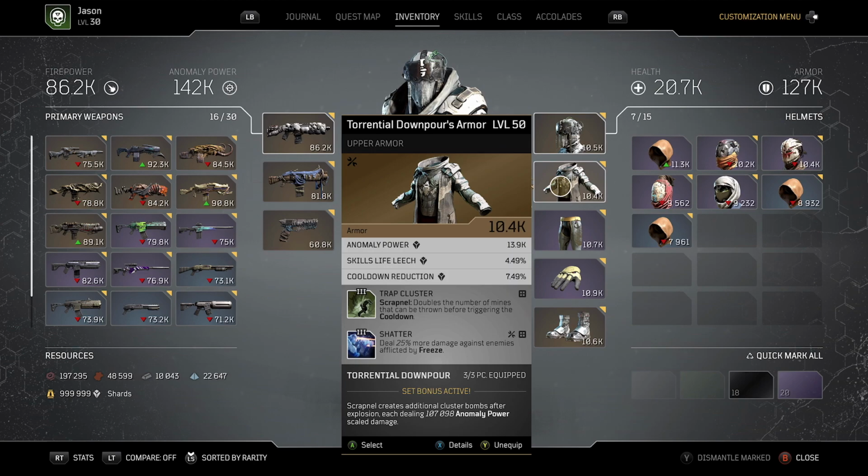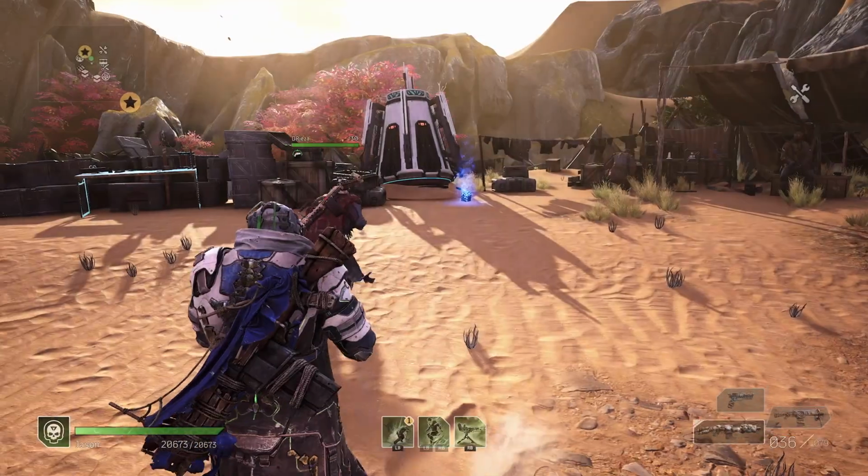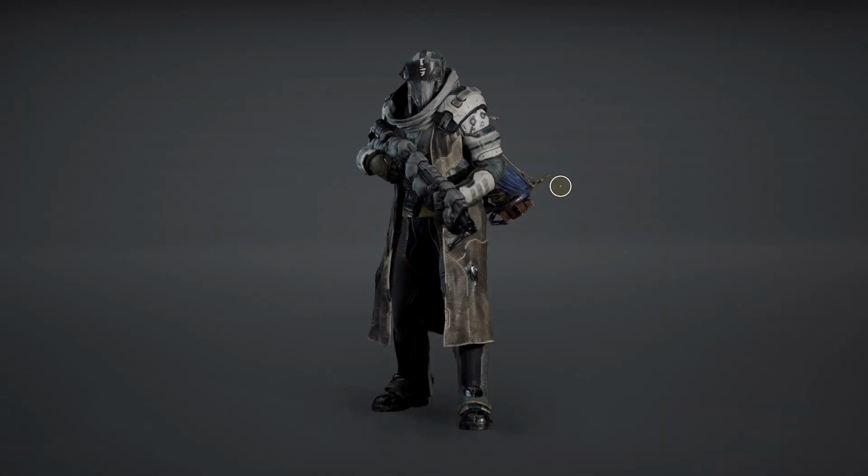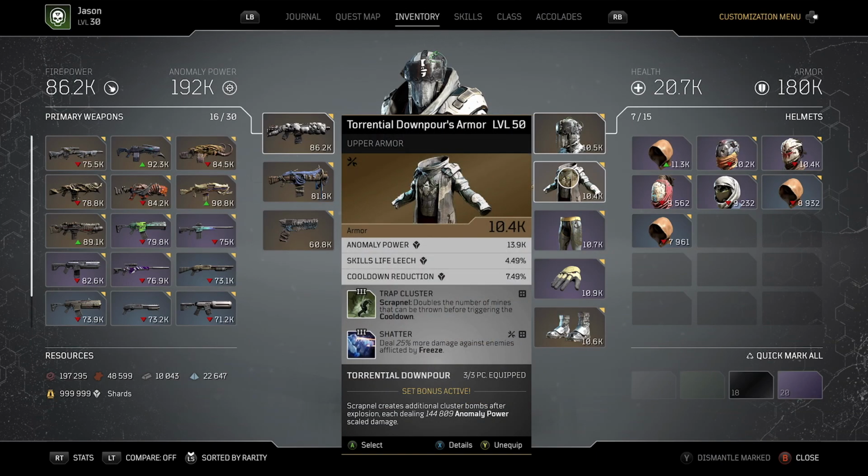This is essential. You need this chest piece for this build, because without the chest piece, you would only have 3 mines. You understand? Without that talent. With this talent, I'm able to have 6 mines, 6 shrapnel. So that makes us give out more DPS. Then we're using Shatter, guys.